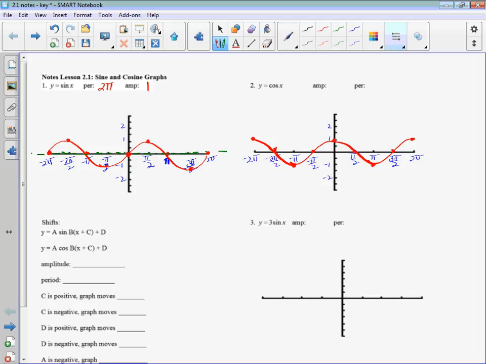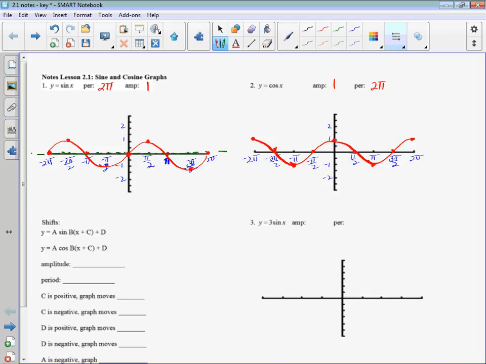Look at cosine. What do you think the amplitude of cosine is? The period is 2 pi. I would agree with that. What's the amplitude? 1, yes. So for your parent graph, it's 2 pi and 1. And again, if we're looking at period, if you trace this, it's going to start repeating again after 2 pi. So from 0 to 2 pi is one cycle of the graph. Okay, so from the middle to the top, how far is that? That's all you're looking for. All right, so are we feeling okay with the parent graphs?